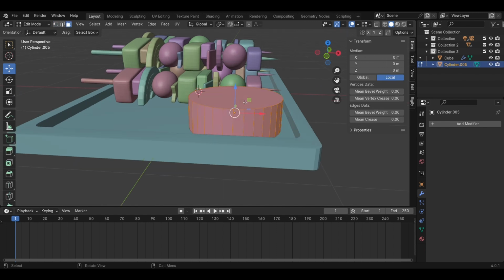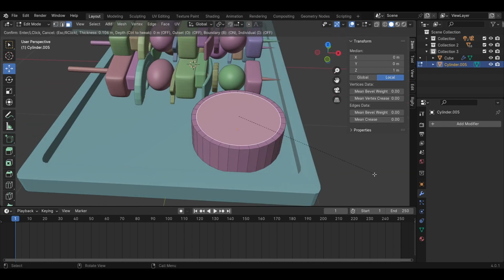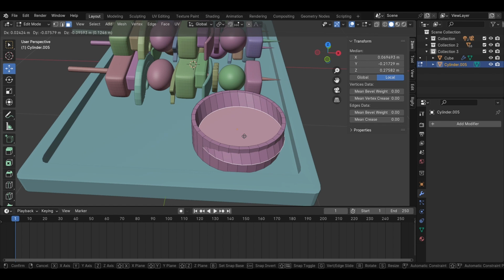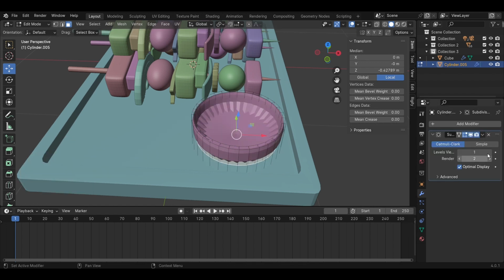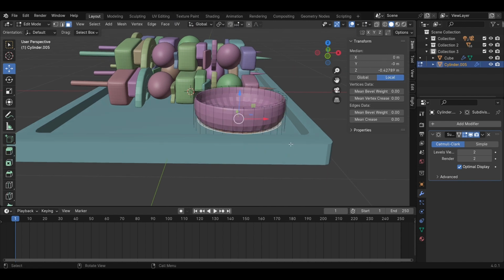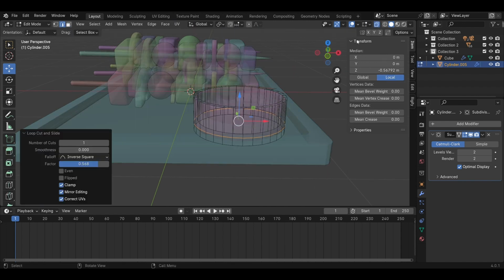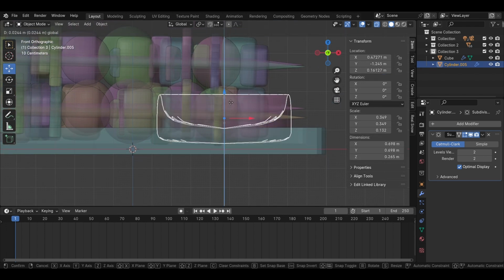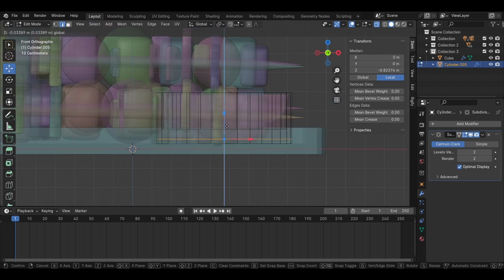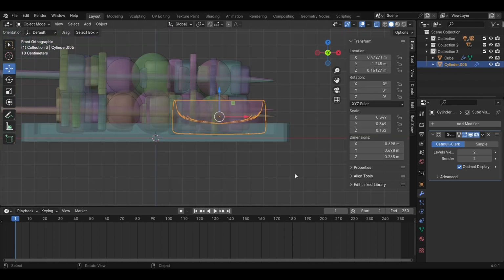Press Tab to enter edit mode. To edit the shape, select the face on the top of the model and press I and E to extrude the face down. Add subdivision surface modifier. When this modifier is inserted, the shape changes greatly, so you need to add lines so that the shapes are not too curved.